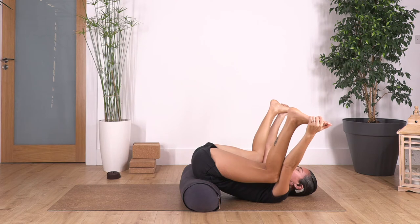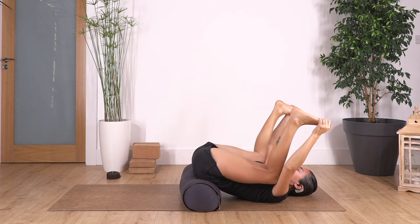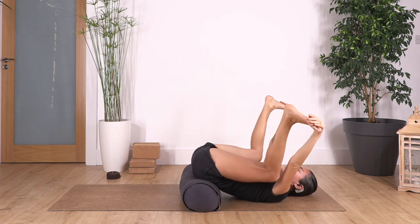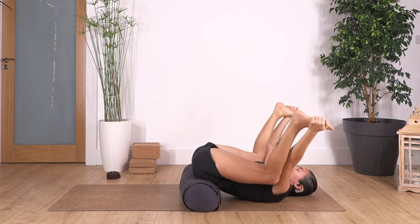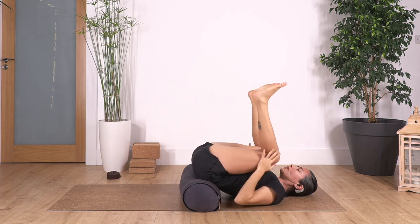And we just go inhale deep and exhale. Let's go for 3. Inhale and exhale. Let's go for 2. Inhale. And the last one, inhale and exhale.